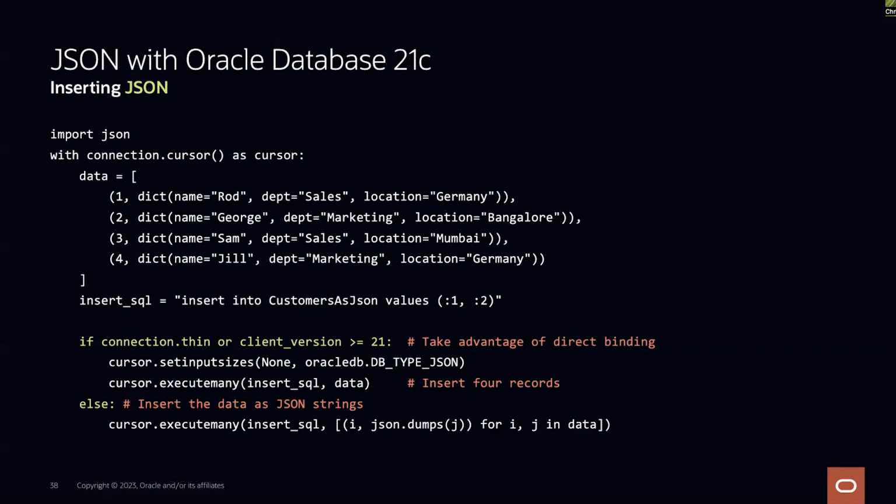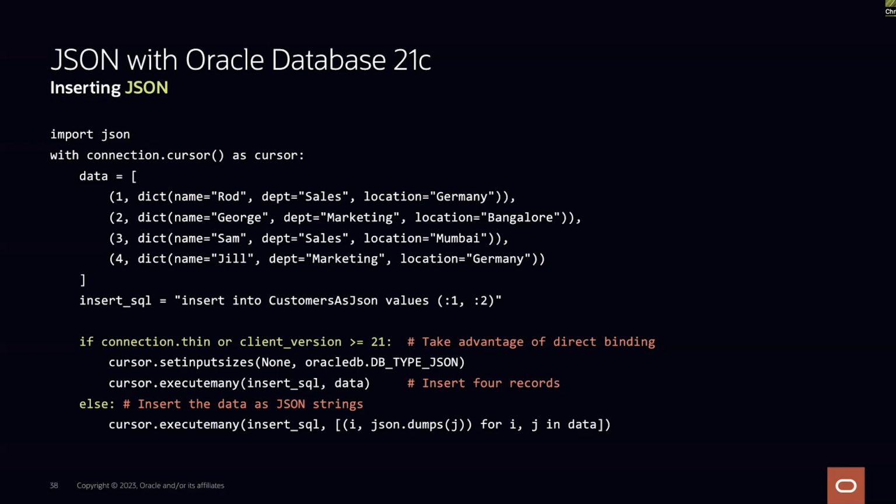So this, as I'm speaking about here, is just JSON stored in database 21C. We do have examples on GitHub with the older versions if you want to look at those. The thin mode knows how to deal with this. You need to understand if you're using the thick mode, then you need Oracle Client Libraries, which are also 21C, so they know how to deal with this new data format.